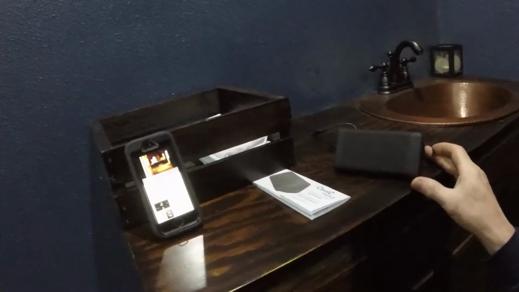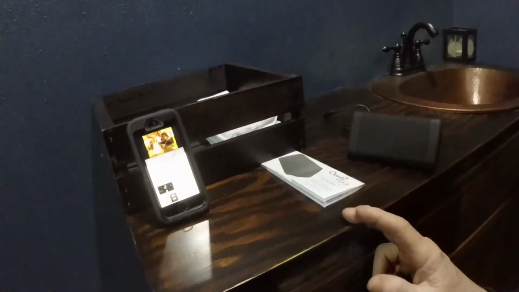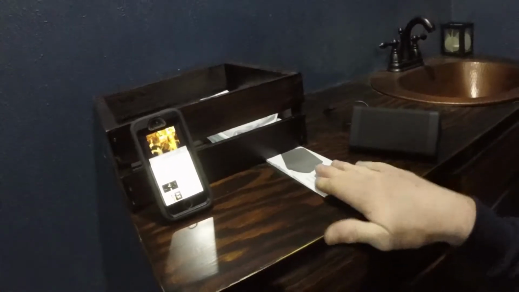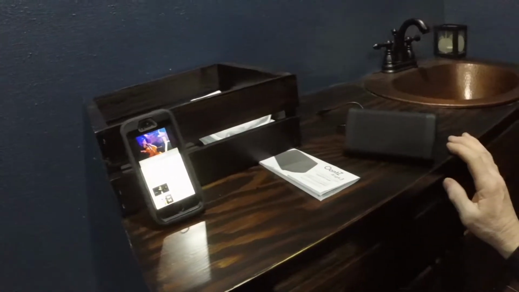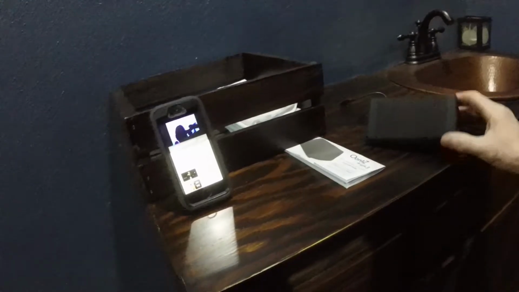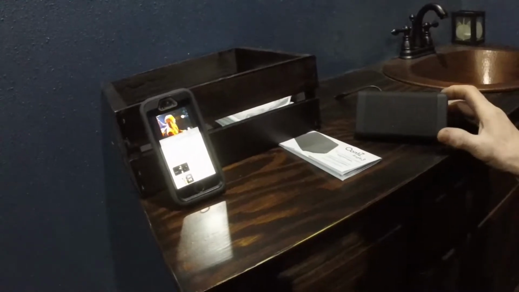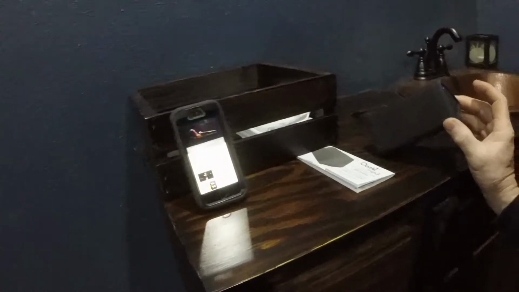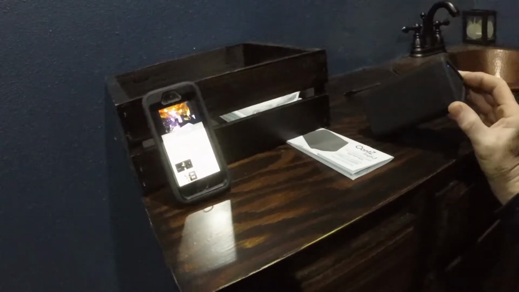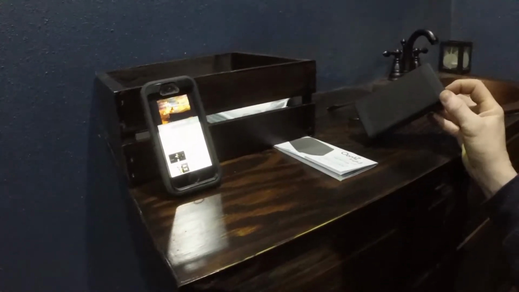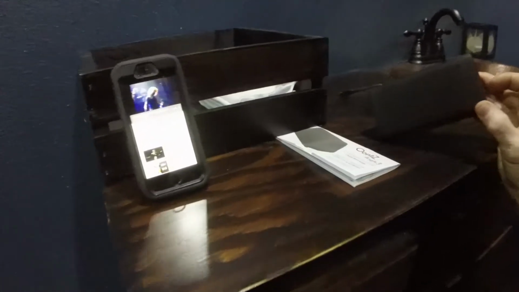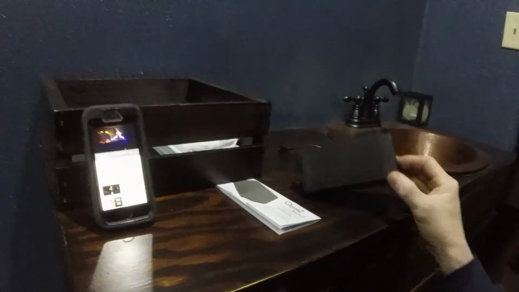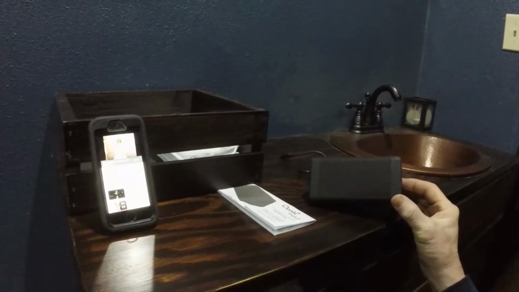Alrighty, so it's all charged up, and I went ahead and paired it with my phone. Super easy to pair, just like anything else. Playing a little GNR right now, with Guns N' Roses. Grew up listening to this kind of music, so figured I'd use it in my demo. It's turned down, I think, basically all the way. You can barely even hear it. Turn it up a little bit.